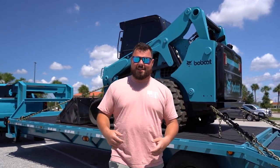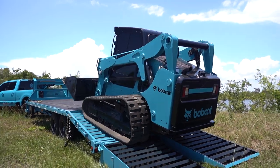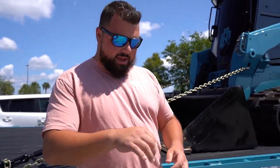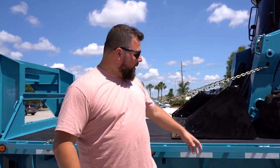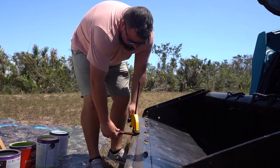We got painting with a twist, own boss edition. You're probably wondering what that means — we're gonna unload the skid steer, attempt to open up a can of paint with the bucket and one of the little openers. Once we get that open, we have a couple colors, we'll have the easel up with the canvas on it, and we're gonna attach a paintbrush to the front of the bucket and paint a picture.